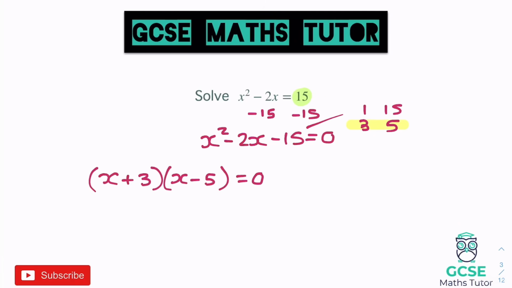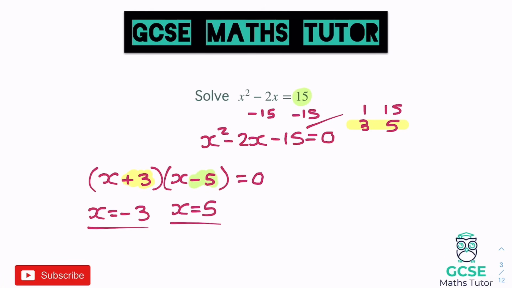Always leave that equals 0 in there. Don't forget it is an equation that we're solving, so we don't just want to get rid of that. And then we can get our two solutions. I'm just going to apply the little trick this time. It's +3 in the bracket, so that's going to flip to -3, so x equals -3. And for the second one there, we have -5 in the bracket, and again if we flip the sign, we get x equals +5. And there we go, there's our two solutions. X is -3 and x is +5.